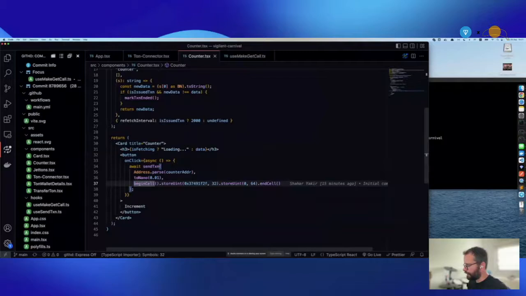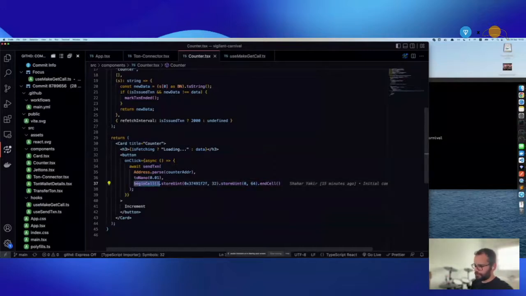It's not a strict requirement, but most contracts implement that, where the first 32 bits are an opcode. So the contract does a switch case on that, and it knows what it's expected to do. The next 64 bits are a query ID, which is something like a distributed tracing ID that contracts can pass on to another, and then you can look at the chain and look for your query ID to see what happened with your transaction in case it gets distributed across a few contracts. And here would be the rest of the body.